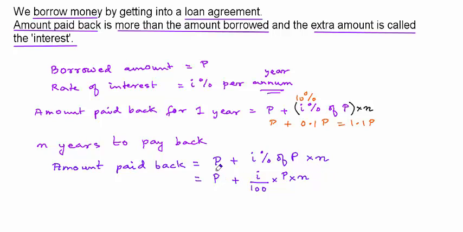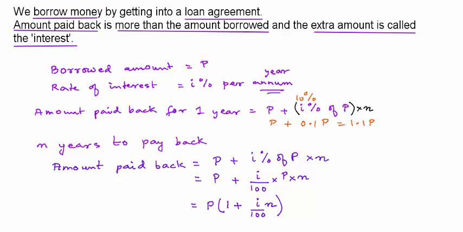And there are two terms in this expression. P is the common factor. Let's take that out. This is equal to P times 1 plus, if you take the P out of P, you have 1. P times 1 plus, you take this P out, you have IN. And if the I is expressed as a percentage, you got to divide that with 100. This is the amount that you pay back after N years.